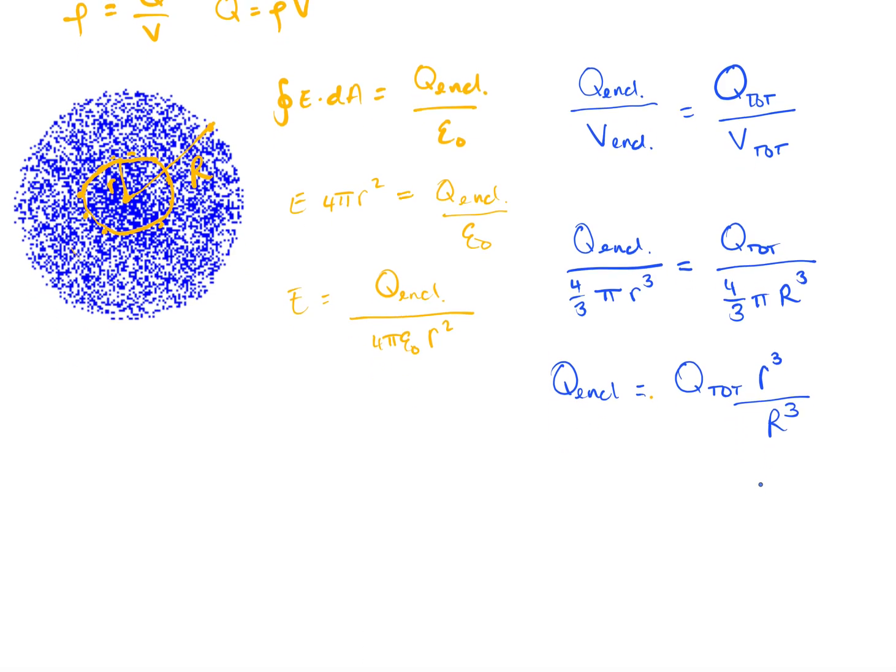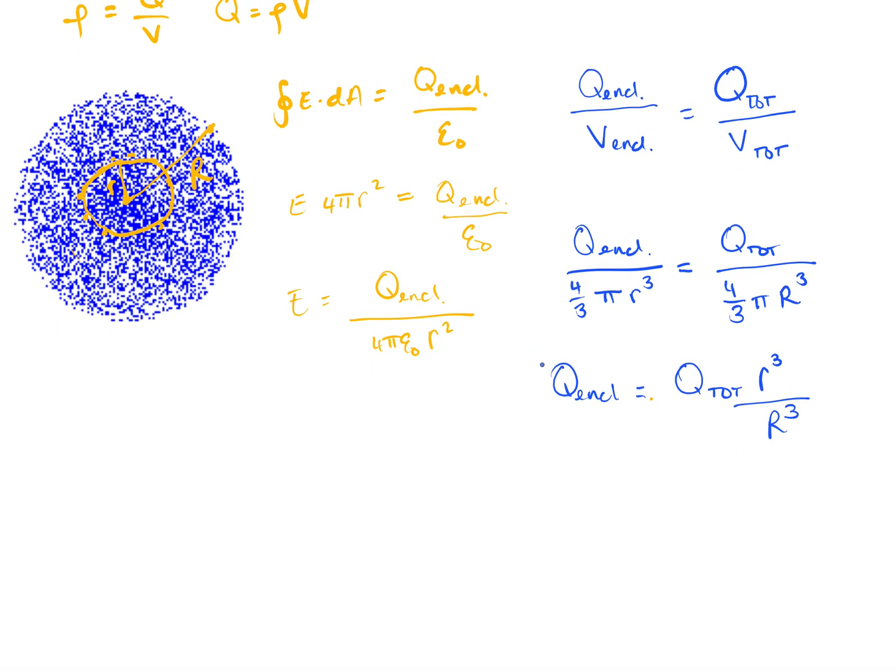Now what I'm going to do with that expression is plug this in over here, because I want to figure out what the electric field is at a point inside the shape, but in terms of the actual entire shape, just so we're not forgetting that. And I'll go through the steps here just so that y'all can see the simplification.